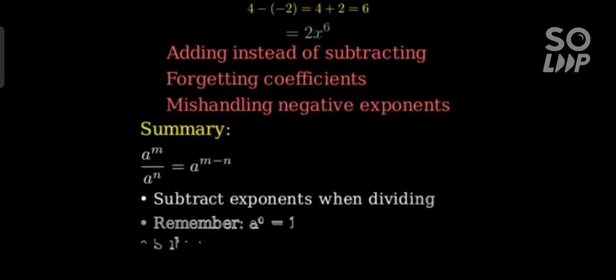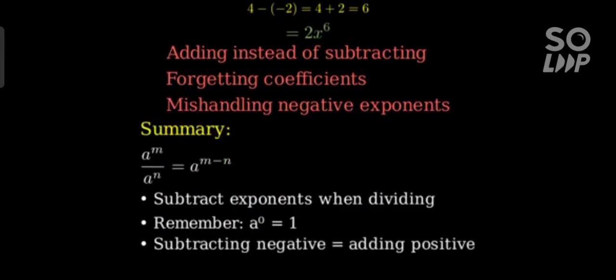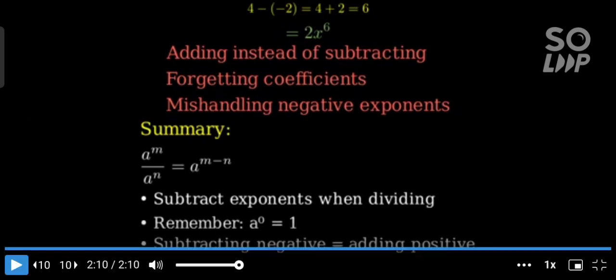To summarize, when dividing powers with the same base, subtract the exponents. Remember that any number to the 0 power equals 1. And when working with negative exponents, subtracting a negative is the same as adding a positive. Practice these rules, and you'll master the law of exponents for division.